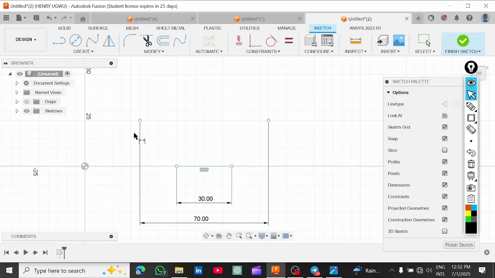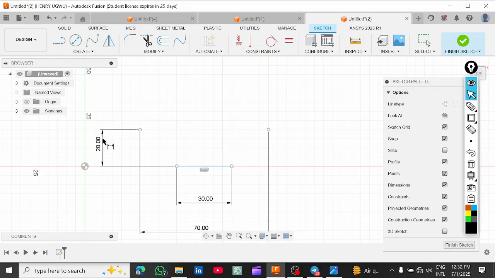So we are going to add our dimension. Our sketch dimension tool is active. I'm going to dimension this from this point to this point, the vertical dimension. Make sure you place your dimension at the right angle. We are not trying to measure the hypotenuse here, from this point to this point. We are trying to measure the opposite side of this angle. So we are going to click on this side. Make sure you are placing it on this end. Click here and say 20 millimeter.